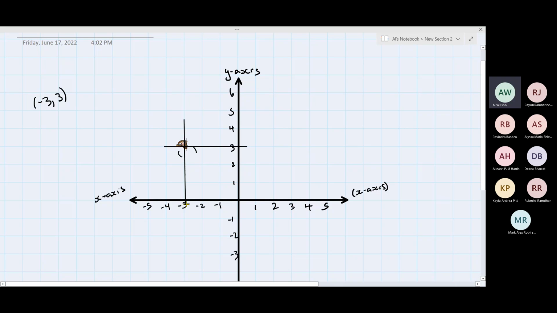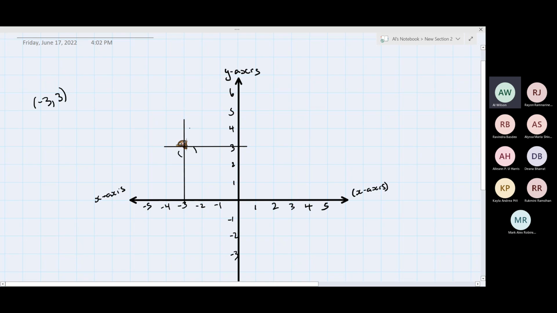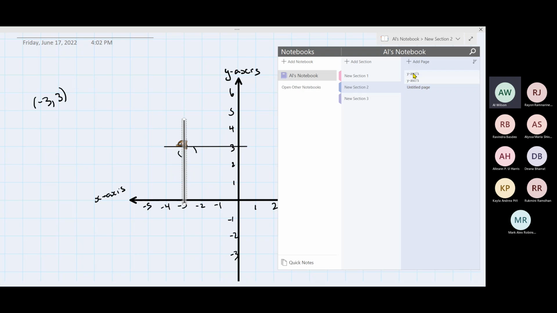This is the last time I'm actually going to do it like this. From now on, everybody's going to have to tell me their answers. So point here, we have -3 on the x, +3 on the y. So answer here is -3, 3. Oh, we have it already. Good. All right.